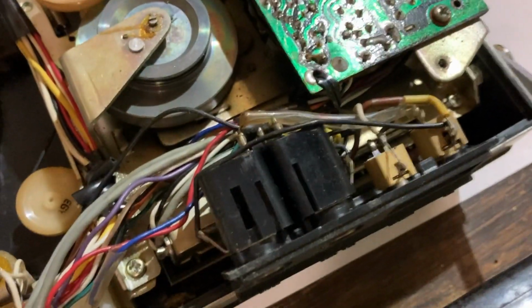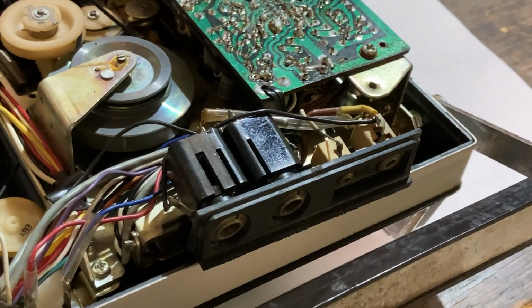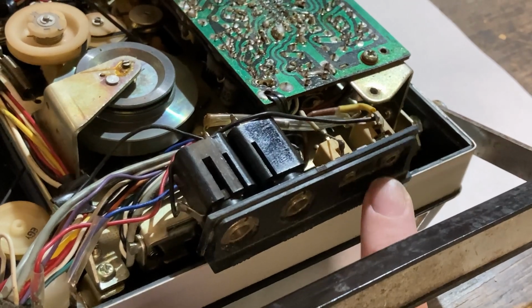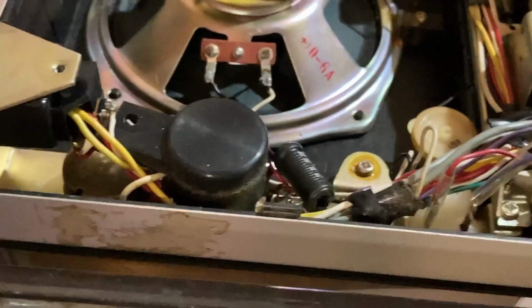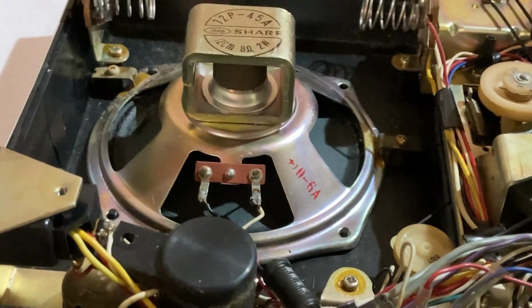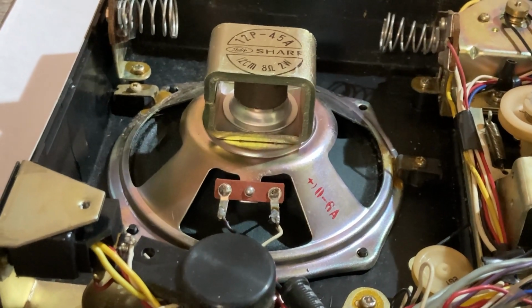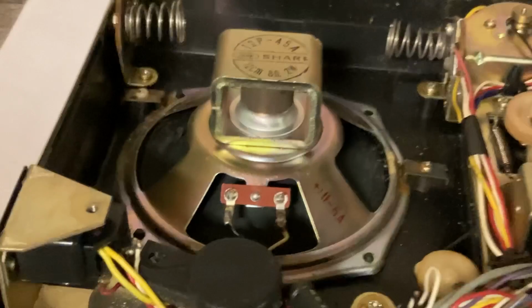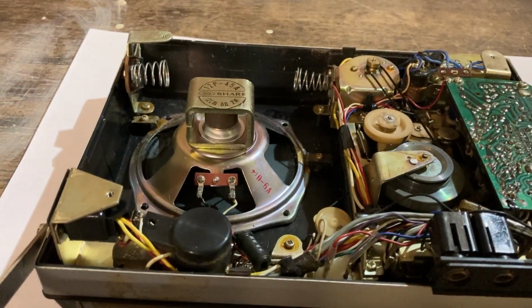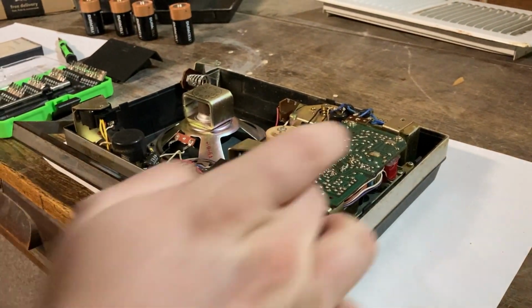But yeah, then down here we have, if you can see it, our audio inputs and outputs as well as the remote. And then down here we have our switch and potentiometer. Then up there we have the massive loudspeaker on this thing, which actually does get pretty loud, and even though it's 50 years old, still sounds pretty good. I have tried, and I'll show that here, to remove the circuit board.